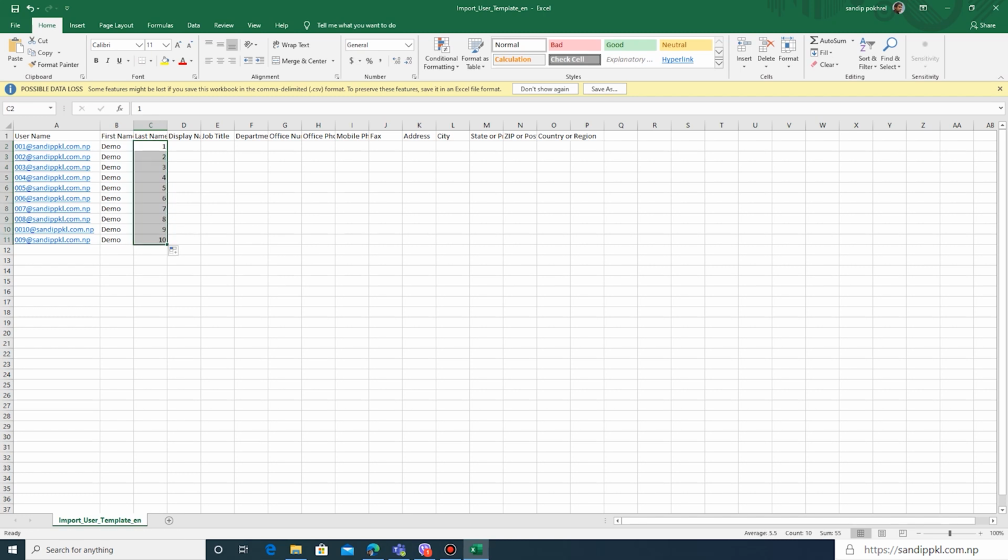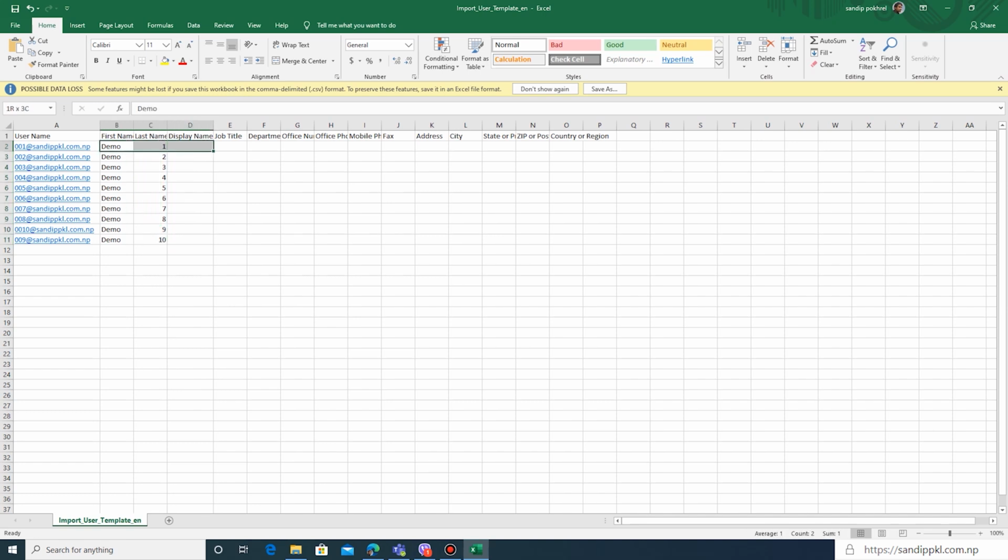Last name I have added 1 to 10. It's just for demo. You can fill your users' information like this, and in place of display name you can use both of these also.